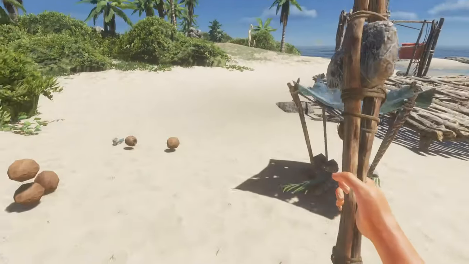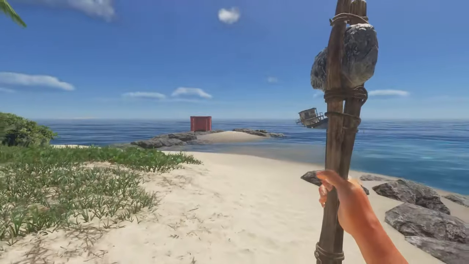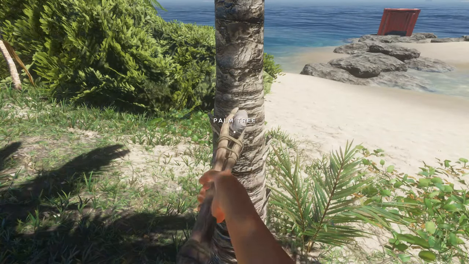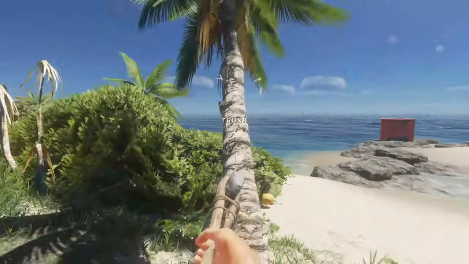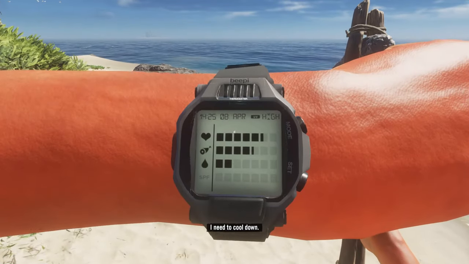We might actually look into getting a better raft going, and maybe we'll do some exploring. Just check out the island. We'll take the compass with us, too, and see what we can actually find. So let me cut down a couple more trees. I do want to leave a few on here so we can at least see where we're going, and I will return.